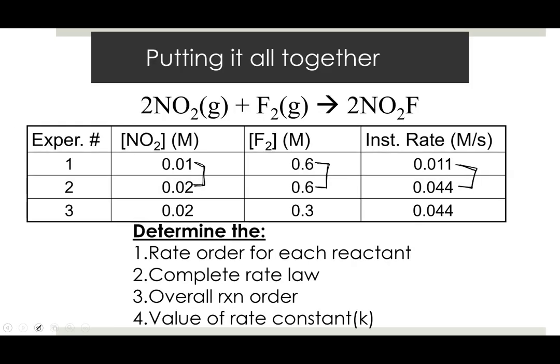Okay? So I'm going to take trial 2's concentration divided by trial 1 concentration. And remember, we're solving for y, so y is going to tell us the reaction order. And then I'm going to take the rates, so the rate of the second reaction over the rate of the first trial or first reaction. So 0.0044 over 0.0011. Okay.